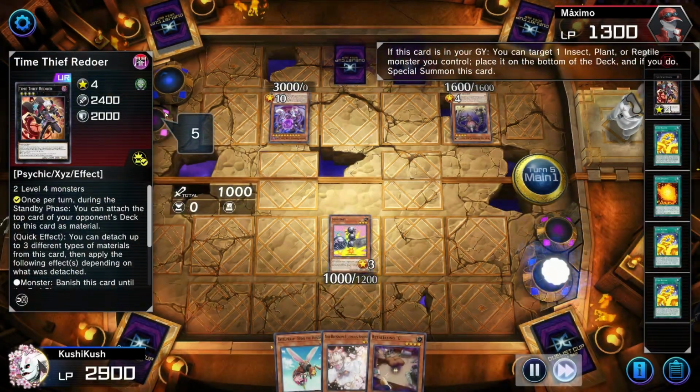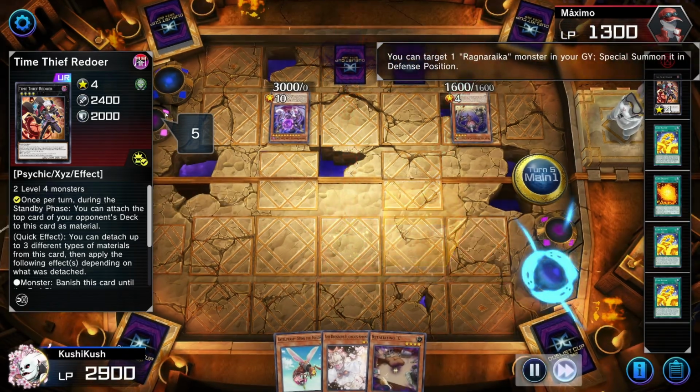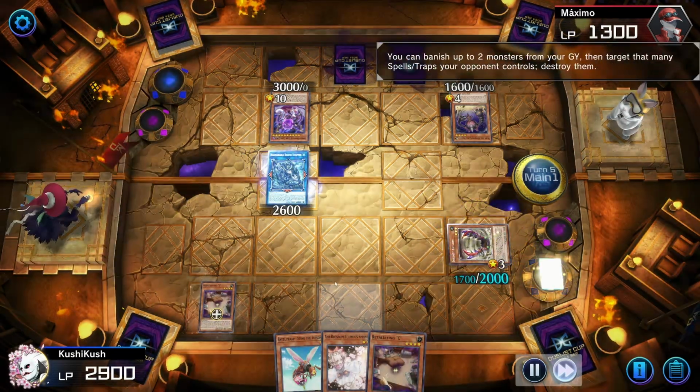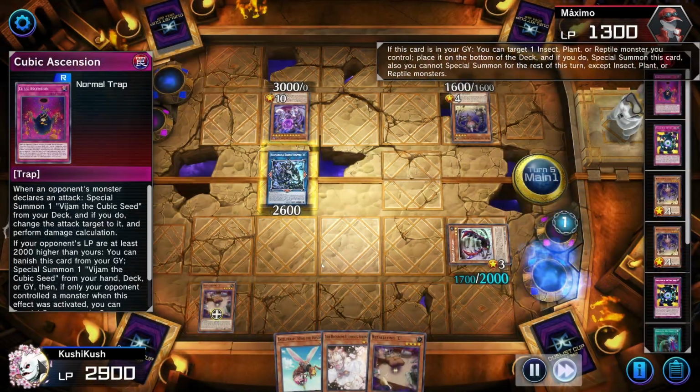I'm just going to keep doing that with the Time Thief, because Time Thief can steal some of my cards, and I don't want him to steal my trap. I think I already used a trap, excuse me. I don't want him to steal any of my spells, because he'll just get a free draw from that. So, yeah, here I'm going to use this guy, destroy 2 back row by banishing cards.